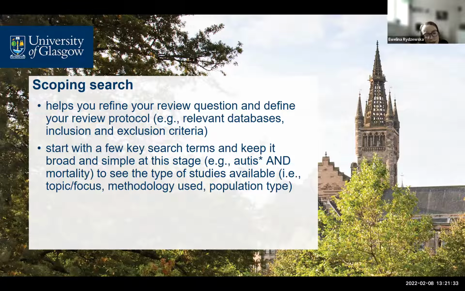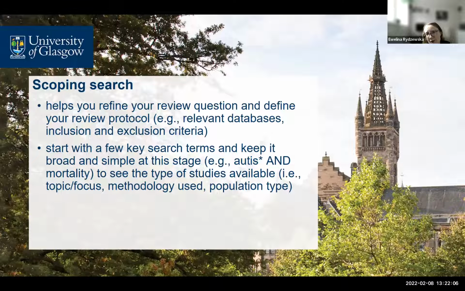So during the session, I will be using one particular example of a systematic review that I had done together with my student, actually the student I was supervising had done. I just supervised the project, so I shouldn't be taking too much credit for it. But the systematic review was looking at rates of mortality in autistic people. So to know what has been done before, obviously I knew some of the papers already because that's my area of expertise.